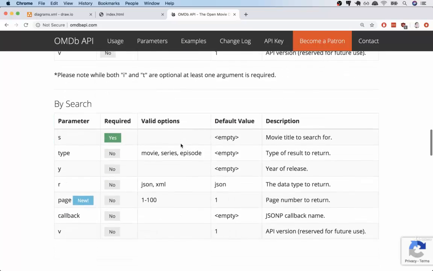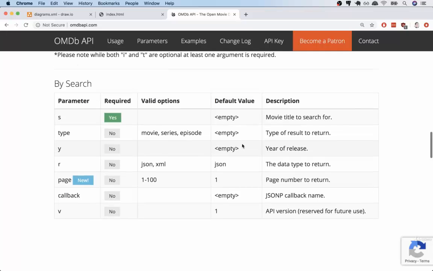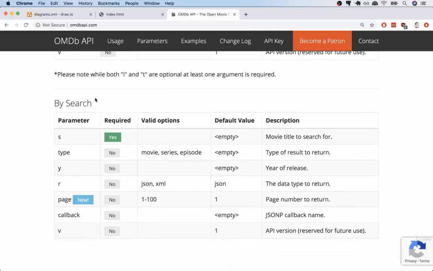So to do a search operation, we'll scroll down to the search section, and we are being told right here that if we add in a query string parameter called s and assign it some string, that is going to be interpreted as the movie title that we are trying to search for. So this documentation is not the most clear in the world, but that's okay. Let's go back over to our code editor, and we're going to start to write out some code to make a search request, and this documentation will very quickly start to make sense.